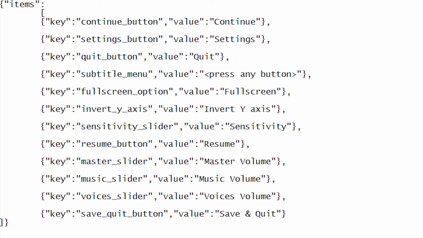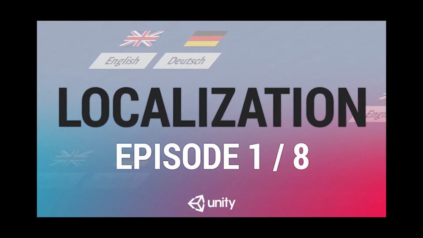That's how it works. All JSON files I have for the game have the same number of items and key names, but the values are different. So I can get the string for the text elements on start and then apply them at runtime. For the coding part, I used a wonderful tutorial by Unity's YouTube channel. Link in description if you want to learn a little bit more.